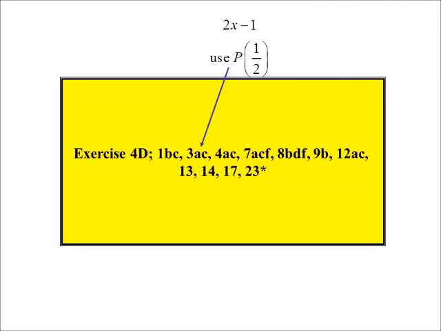Okay, so 4D, I've just made a little note here. If the factor's 2x - 1, then the number we would substitute in would be a half. Basically, you're saying what makes the factor equal to 0. So x equals a half would make that equal to 0. That's how you can find that particular factor.